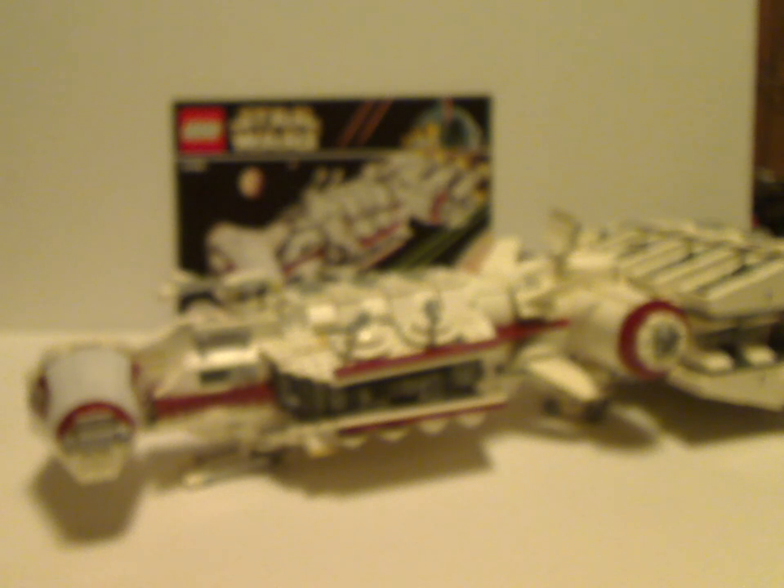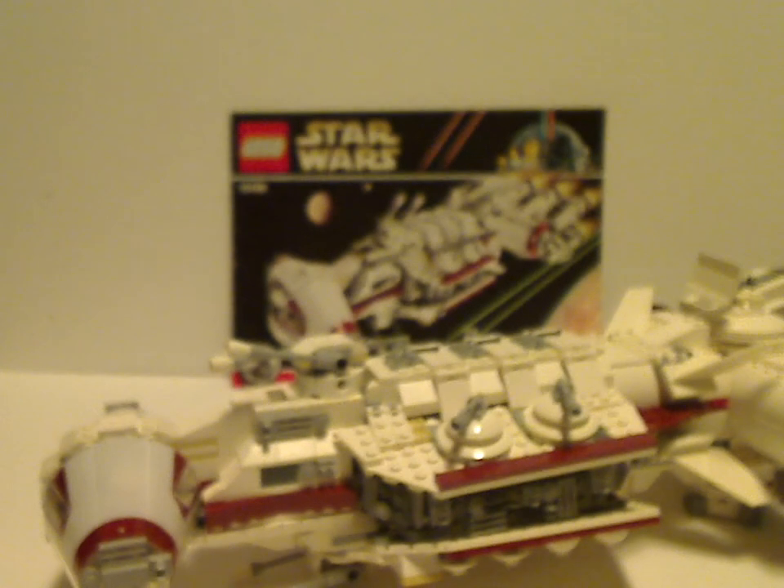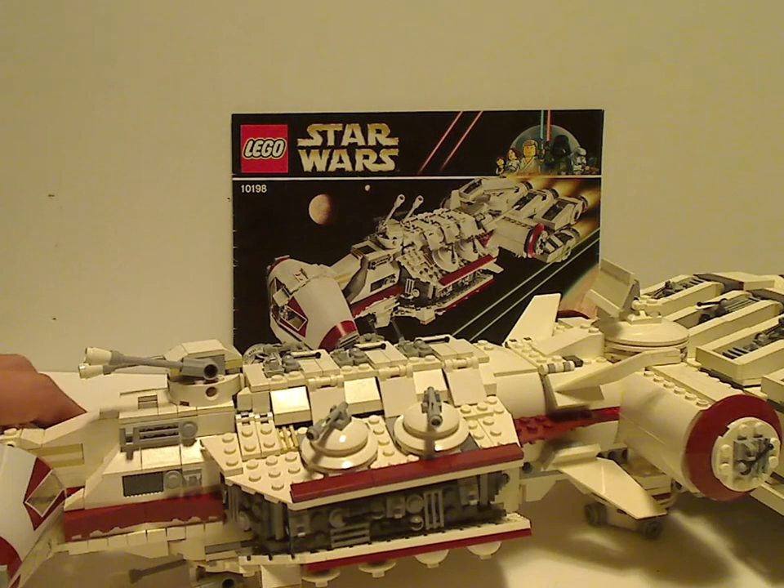Overall, a pretty cool set for its age. It was worth a good lot back in 2009. But it is also kind of lacking in minifigs — like, it should have some more Rebel Troopers and maybe Darth Vader, since this is for the opening scene of A New Hope. And also what it should have is a tile with the Death Star plans, which is of course a part of the scene. If you still have access to this set, I'd say truly go ahead and get it, for the sake of getting it if you haven't already. Or at least wait for the UCS version if that comes true.